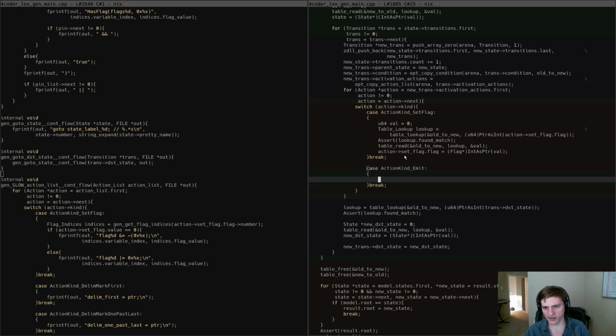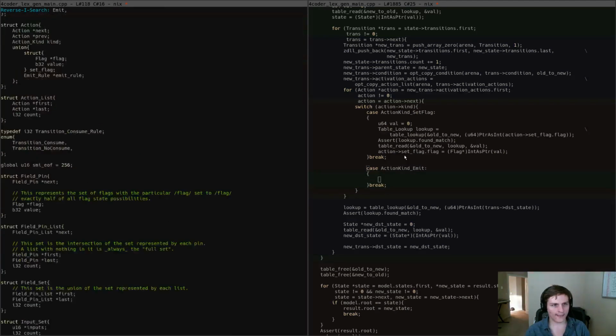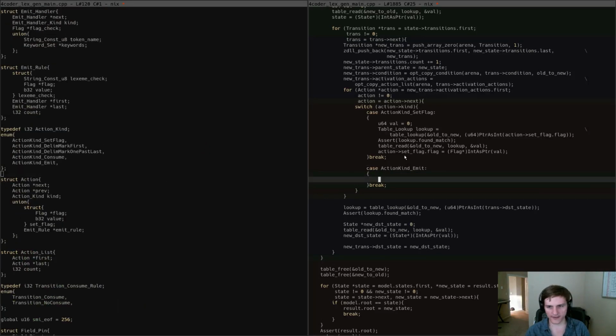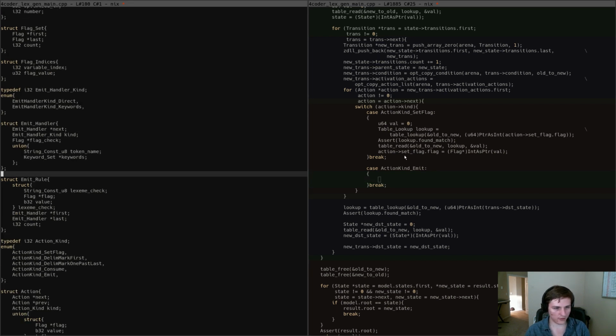So if the action kind is an emit, then I basically need to make a new emit rule that we deep copy off of the previous emit rule, and when we do the deep copy, I'll pass in the old to new table so that it can do the fix up as well.